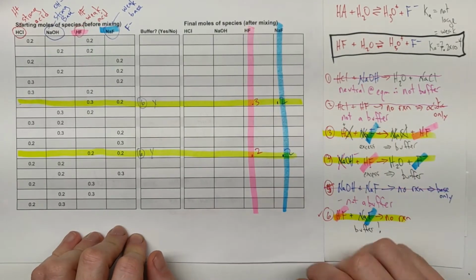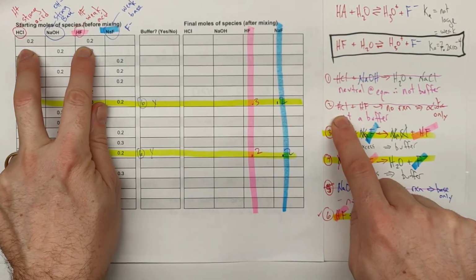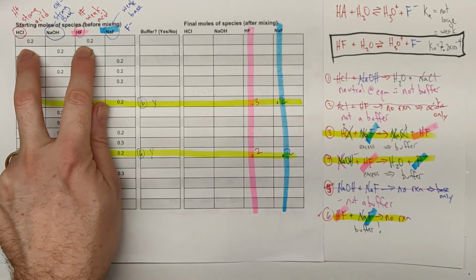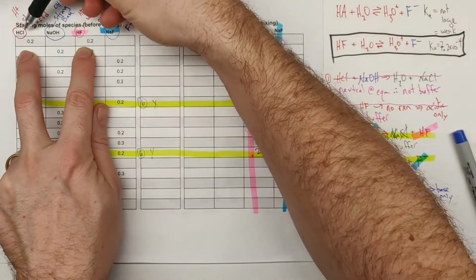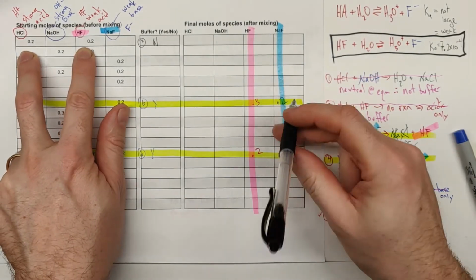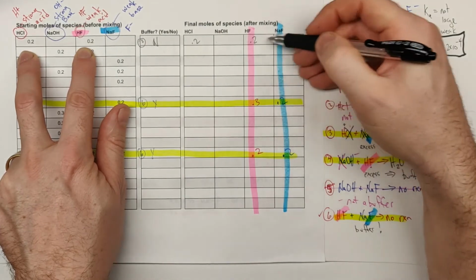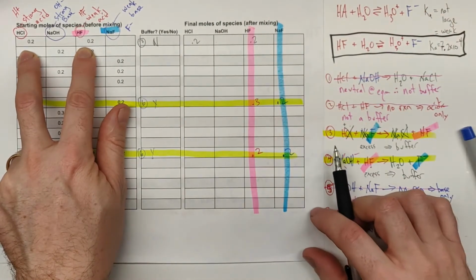2, 3. We've got HCl and HF, that's our scenario number 2 here, and we've established that that's not going to be a buffer system because acid-acid, all right? So 2, the answer is no, and I'm giving up on my color coding here, 0.2 for the HCl and 0.2 for the HF. We don't have both of those things right there, all right?